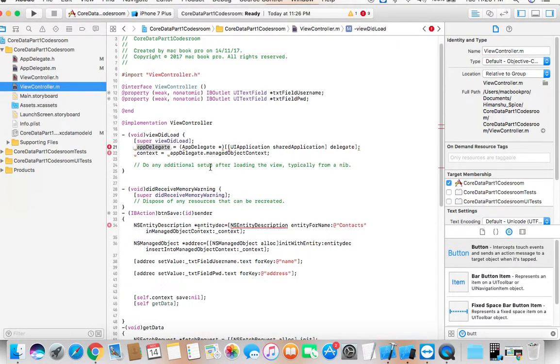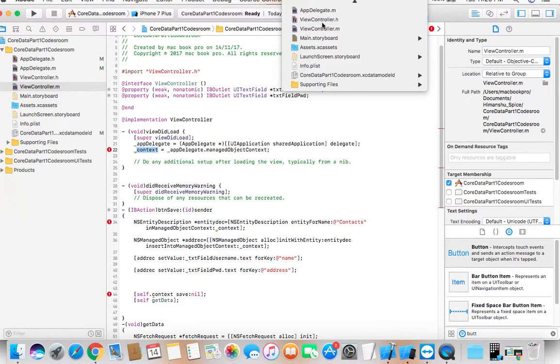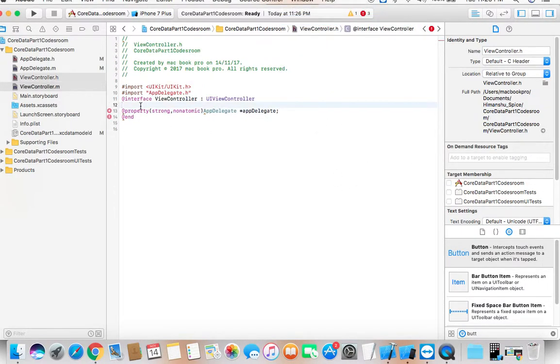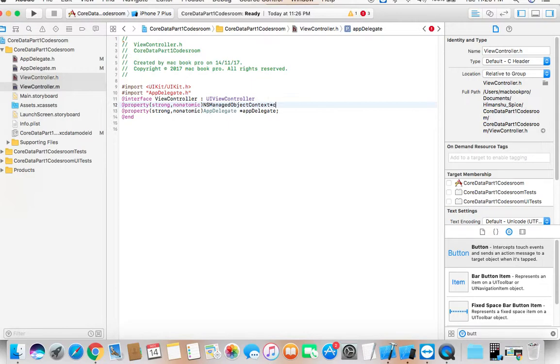And now let's head over to the .m file. Now it's time for us to create an object of NSManagedObjectContext so that we can perform all the operations inside this class. So now let's head over to the .h file and let's create an object of NSManagedObjectContext.